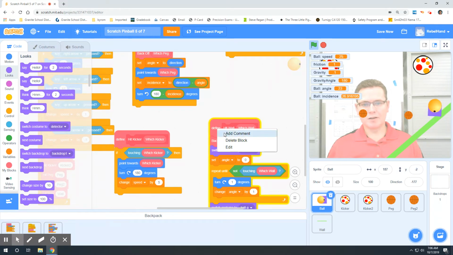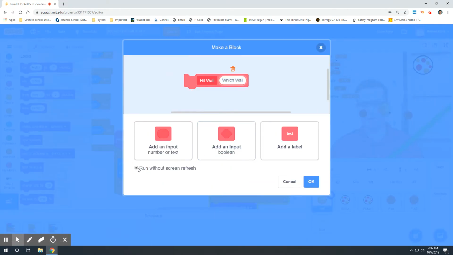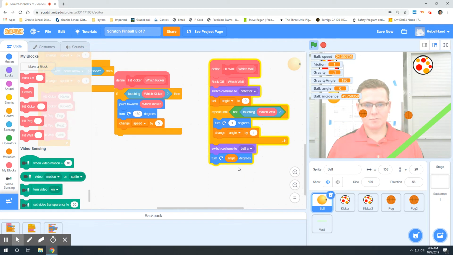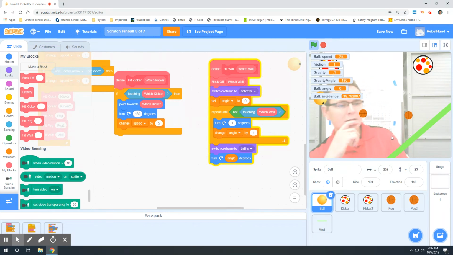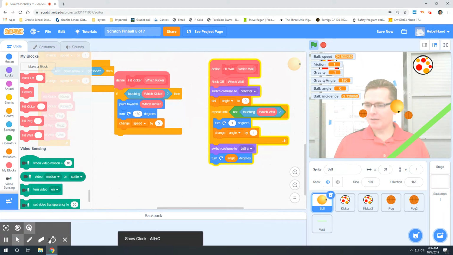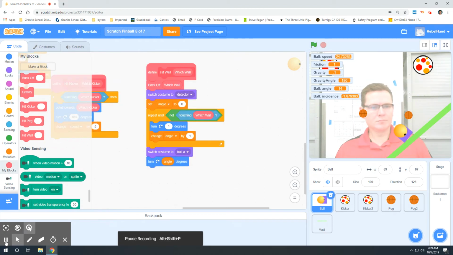Hit wall, let's right click, edit. Click on that. And basically, it seems to be working. But it's bouncing as if it's hitting a ghost. Let me look at it for a quick second, and then I'll come back.